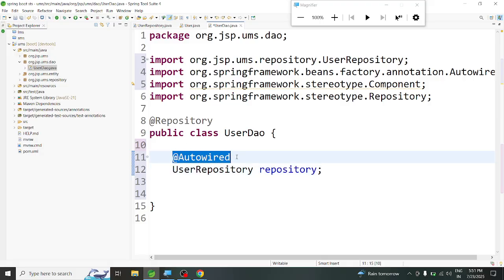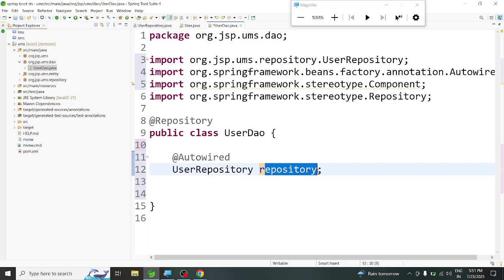What is dependency injection? An object reference is there. The object address will be there with whom? The Spring container will have the object address. That address we want to put into the reference variable. Dependency injection is the process of injecting the object address into the reference variable. But automatically, your Spring container only should do it. That is what @Autowired is.